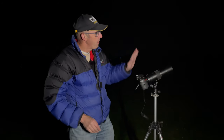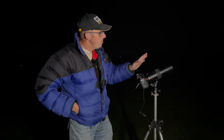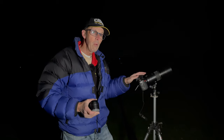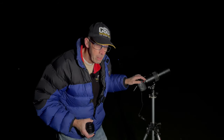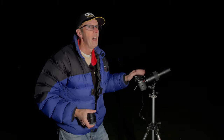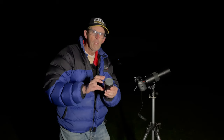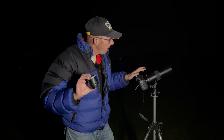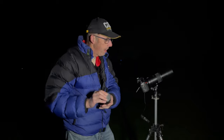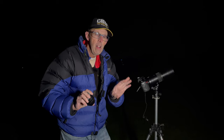It's a Nikon D850 with a 300 millimeter lens. If it's not long enough to get any detail on the planets, we'll certainly get the moons of Jupiter — but will we get any detail on Jupiter itself? Could we capture the rings of Saturn with this setup? I do have a two times converter which I can use. I'll take a picture first with the 300 millimeter lens, and if I struggle to get detail, I'll stick the converter on. First let me show you where Jupiter and Saturn are.